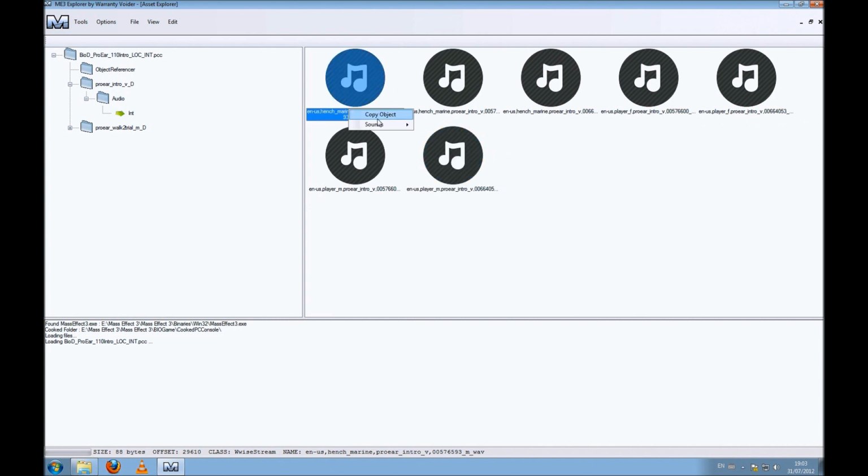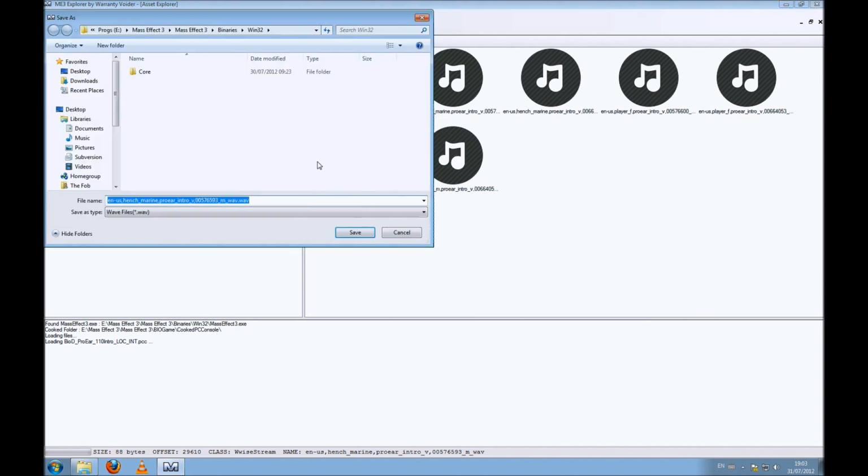All right, so you just have to figure out which file does what and play them all. What you can also do is a right click. You can play the file and you can stop the playback. If you have a longer file, like a music file, you might want to stop it. You can also extract the file, which might be useful if you want to take an audio snippet from somewhere in the game and put it somewhere else.